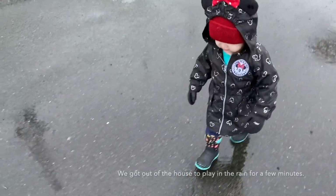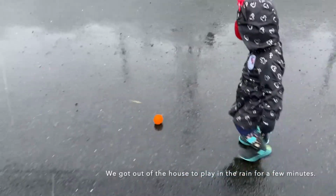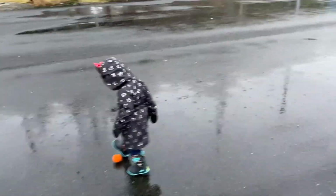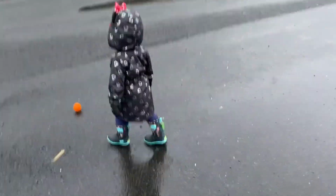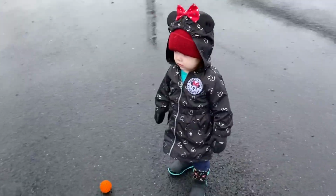It's raining outside, but we wanted to get out of the house and come run around. So this is an outdoor basketball court. But yeah, we wanted to just come let Bonnie run for a minute. Get out of the house.